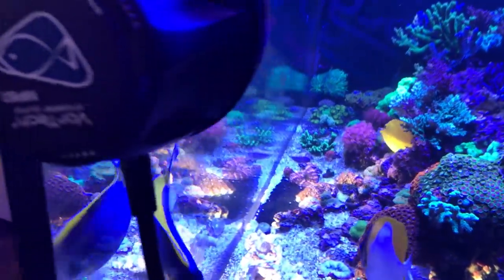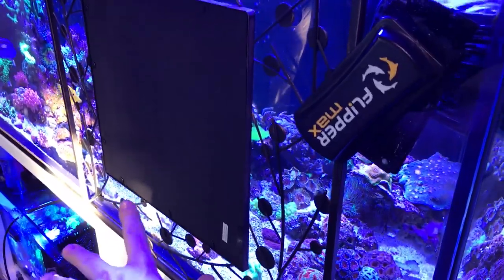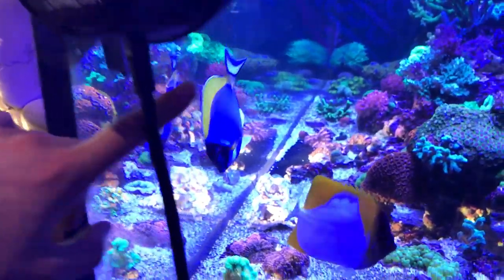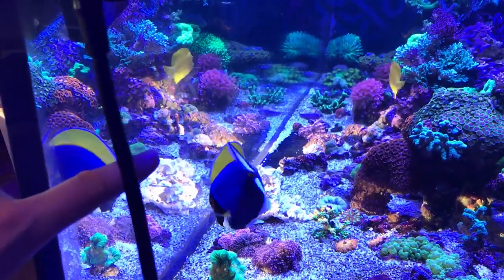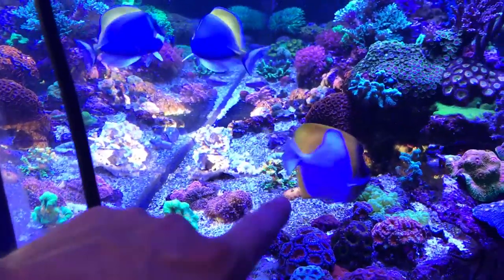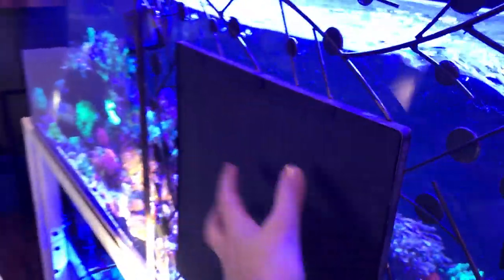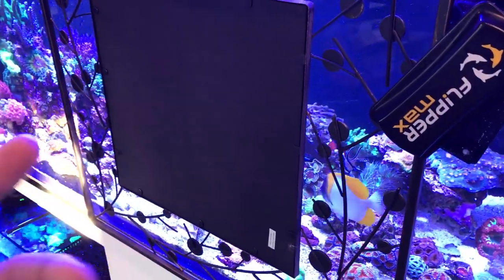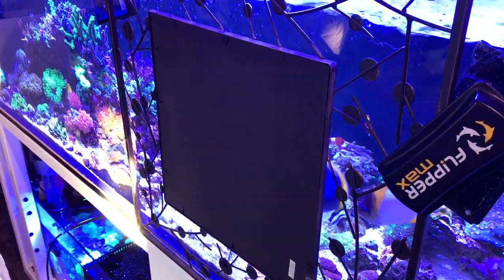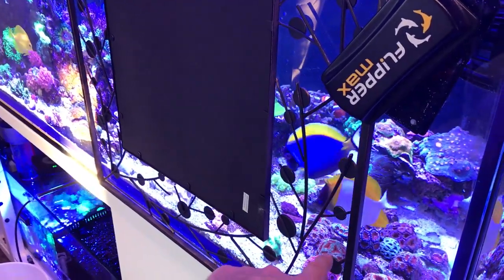The yellow and the blue were being a bit of punks, so I decided to go with the mirror trick — I found a mirror and magneted it to the side of the tank using my flipper. This will distract the tangs for a little bit because the yellow and the powder blue are going to be more aggressive against their own reflection than against somebody else. If they're distracted fighting the glass, it'll give the new fish some time to settle in. I did a video on this a while back — basically you put a mirror on the side of your tank and whatever dominant or aggressive fish you have will fight his own reflection, tiring him out and giving your new fish more time to settle in.